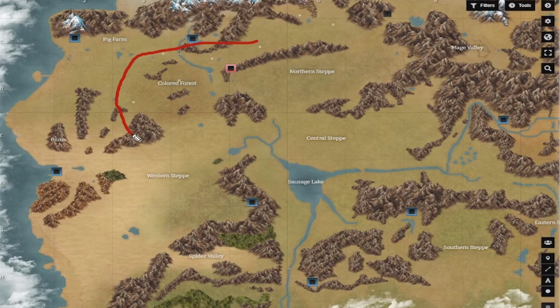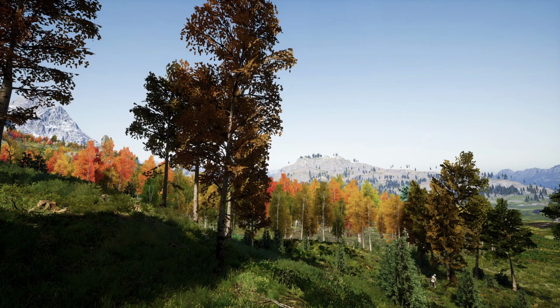You can find Dapplewood in a place called the Colored Forest that's near the center of the map, just north of Sausage Lake. It's easy to point out these types of trees as they have different colored leaves, and the bark has white with black spots.